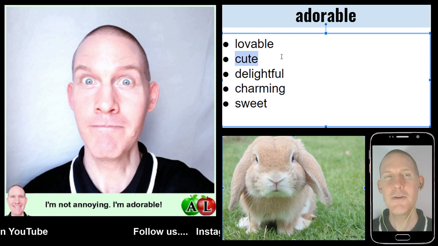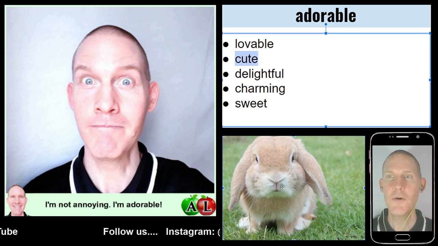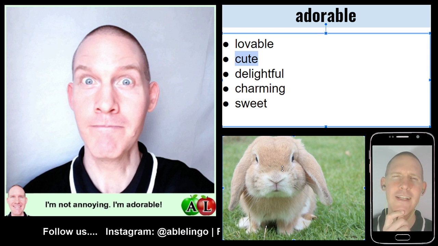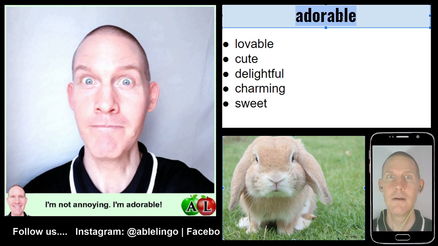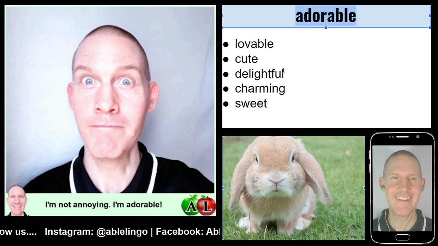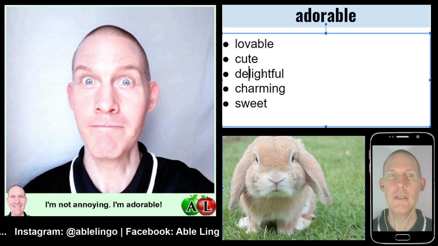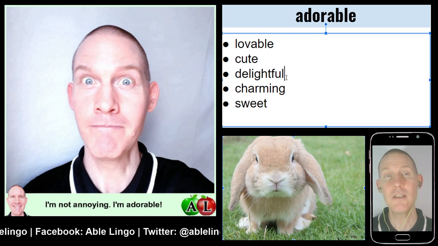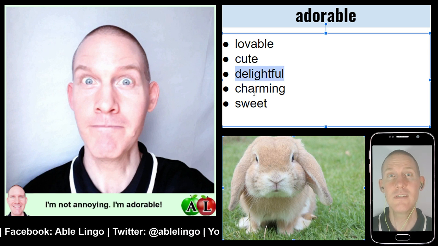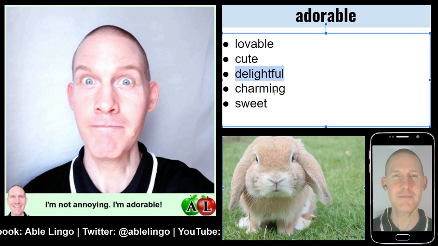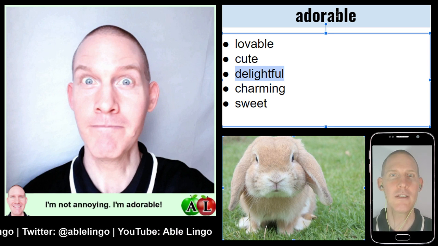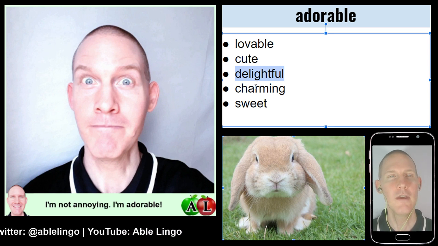If someone is cute, or a kid is cute, or this bunny rabbit is cute, you look at it and you're like, oh, that's just so cute. It's adorable, right? Delightful means that it causes delight. So it causes happiness. Delight means happiness. And delightful means full of happiness. So something that's adorable usually makes us happy, right? Because we're like, oh, that's pretty cool.